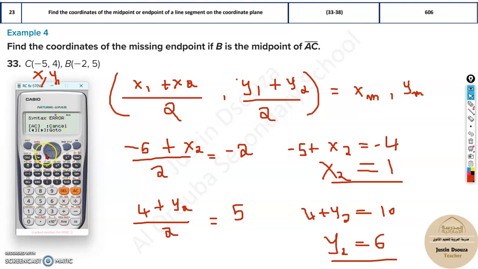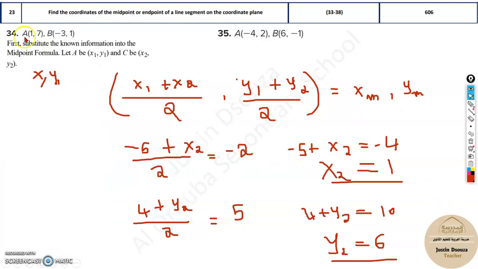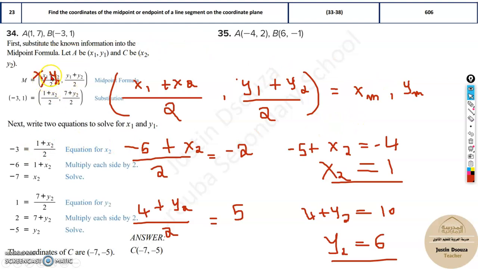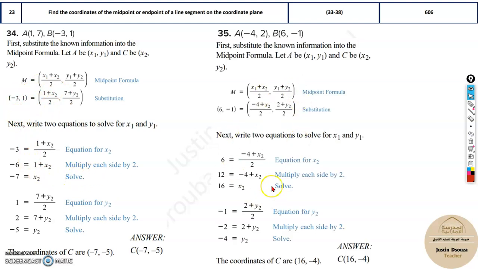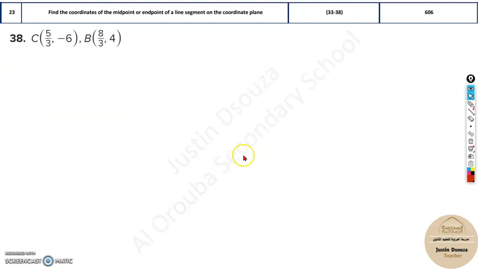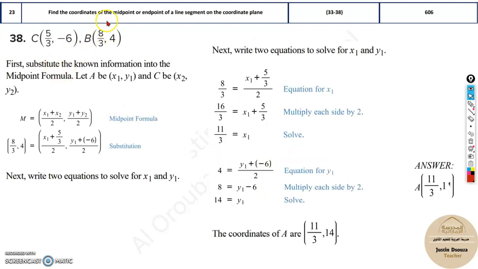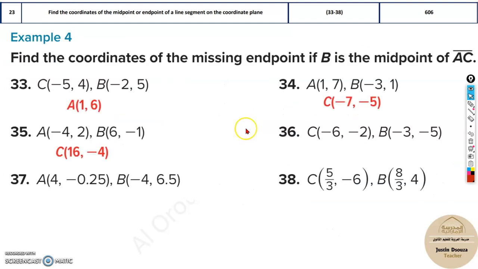You can't press equal to, you'll get a syntax error because unknown variable is there. You need to press shift and solve. All the problems are the same way. You need to remember the formula for midpoint, then equate each of these and solve it up. It's very straightforward and easy. Once you know the formula, just make sure you do it. Even if it's a fraction, doesn't matter. Just do it by yourself and please check the answers. You need to write and solve all this. Do practice writing and solving them.